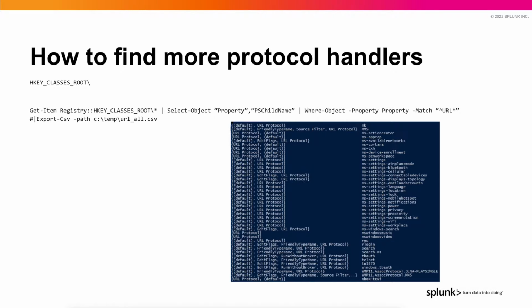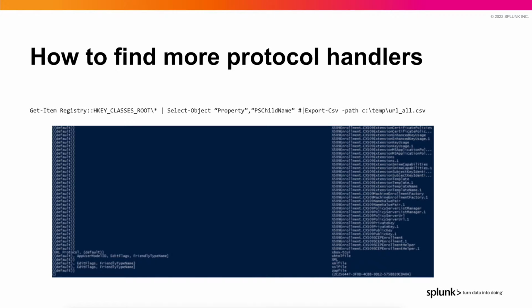And so in this particular case, show me all the URL protocols within my system, and then I have it commented out, but you can export this to a CSV. And so then you can also take the inverse. What else is there on my machine that doesn't have a URL protocol, but may just be of interest down the road? So same thing, this will hit all of HKEY_CLASSES_ROOT, grab all of their properties, and export that to CSV. And so my spreadsheet that I share in the blog has all of them.